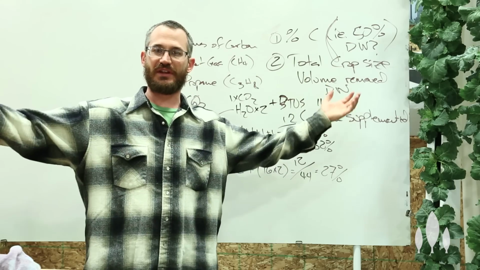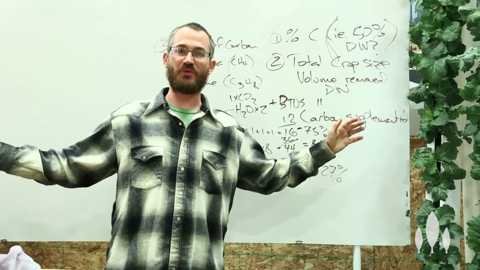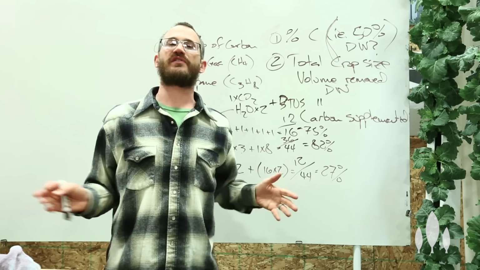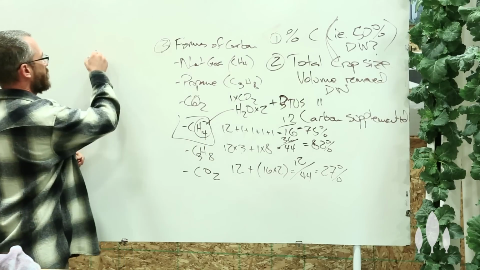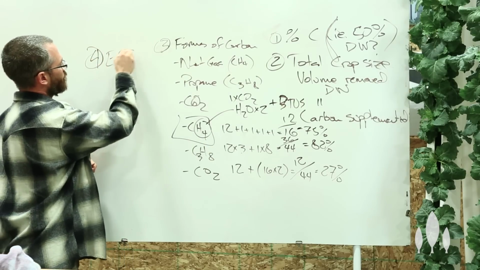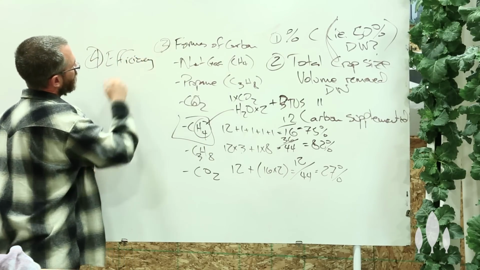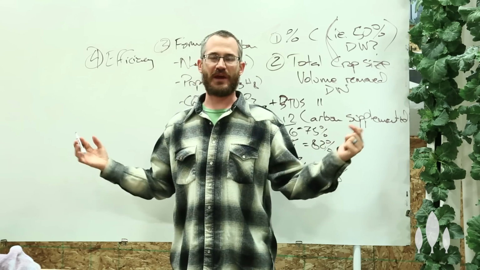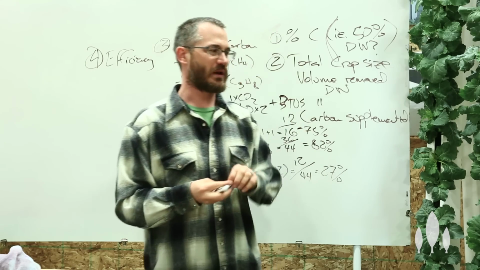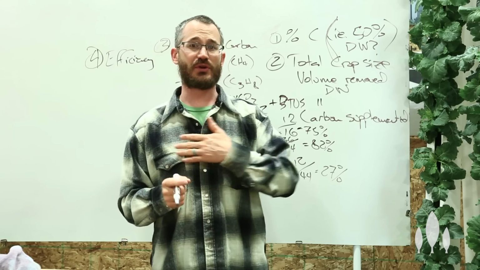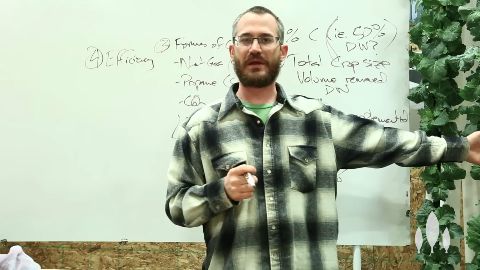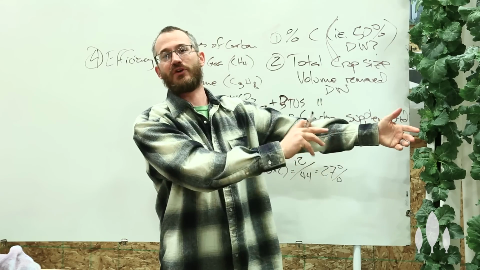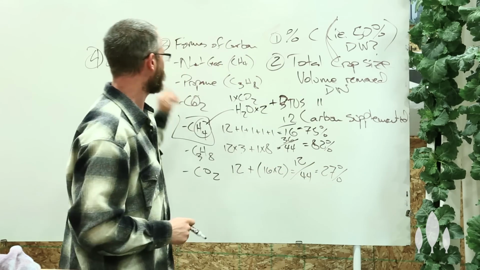How much are we losing to ventilation? How much are we losing to a leaky room? What's the efficiency on that? Typically, if it's a completely sealed environment, it might be 15-20% efficient, right? That means 20% of your volume, or your CO2, you're losing to diffusion. It's diffusing out of the room into the rest of the environment because you've got your grow room, which is very high concentration. You have everything outside of your grow room, which is much lower concentration, closer to ambient.